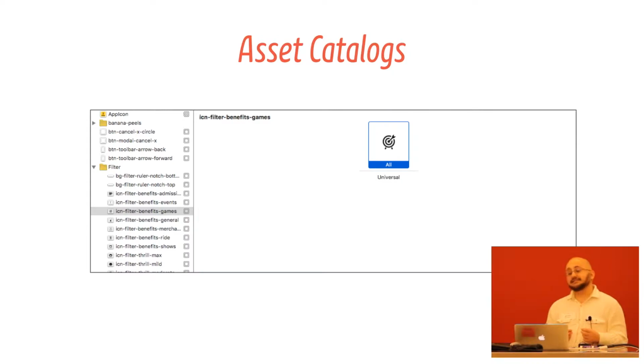The asset catalog system has a compile time step that takes these vector files and renders all the right sizes as bitmaps and puts them into the app package. This gives us basically the best of both worlds. One asset to deal with for designers and developers, and really great performance on the device.